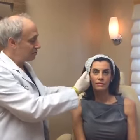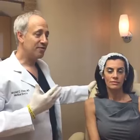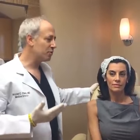So what will we see today from the procedure? We're just going to see these hollows literally disappear in front of our eyes. It's one of these effects that is very, very significant, but under the radar. Anyone else is not going to notice what we've done. People just look better, they look more rested, more youthful, and energized. But no one can point their finger at what happened, and that's really a great thing.